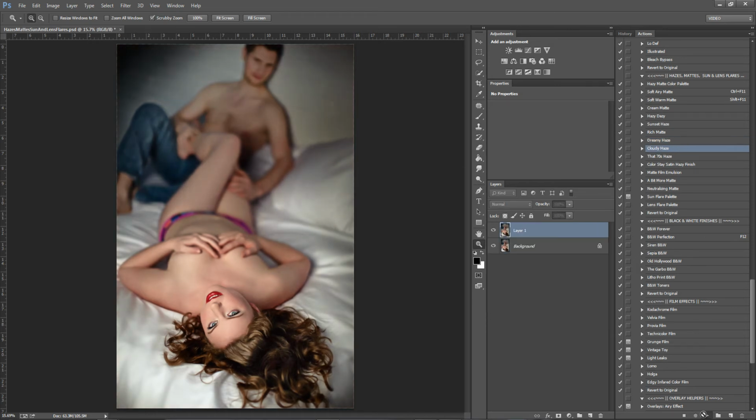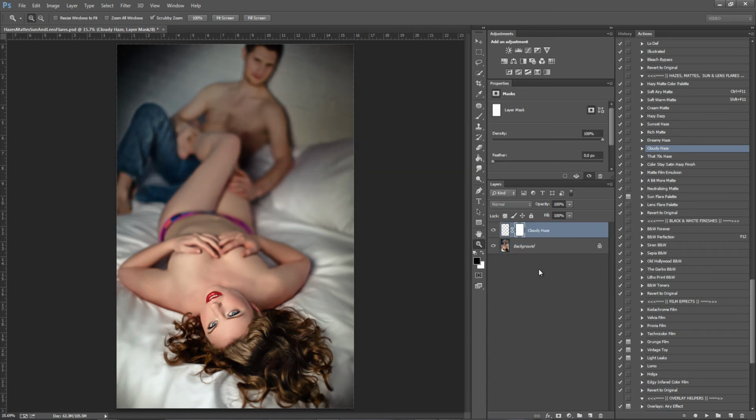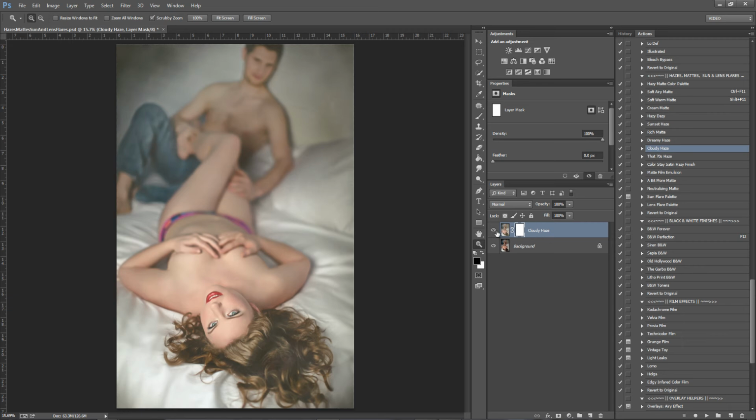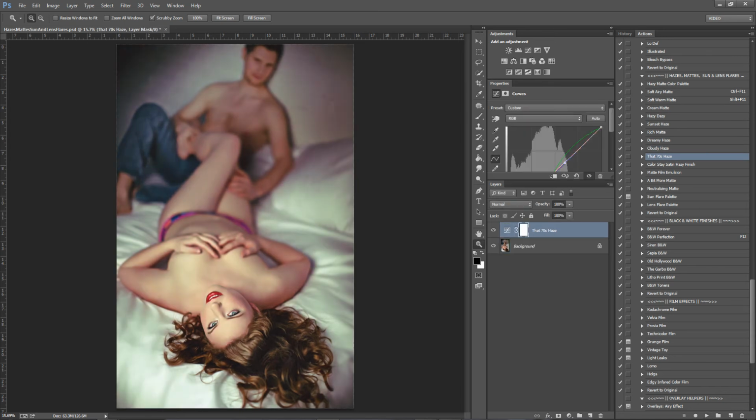Okay, Cloudy Haze. It's going to render. And that's a real cloudy haze. You can kind of see the clouds in there. And we have that 70s haze, which I love. It's kind of a cross-processed haze.